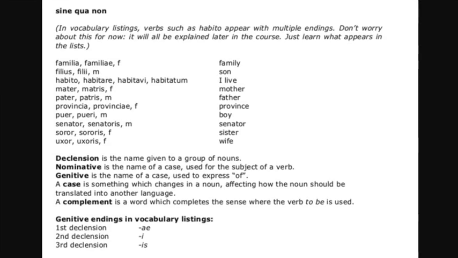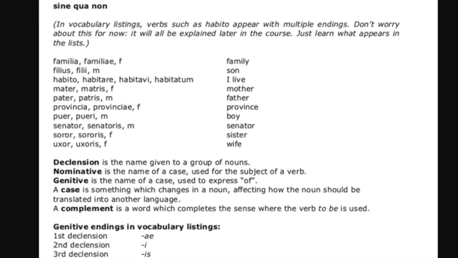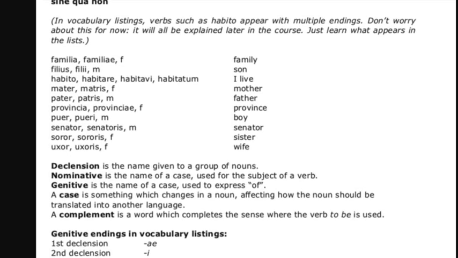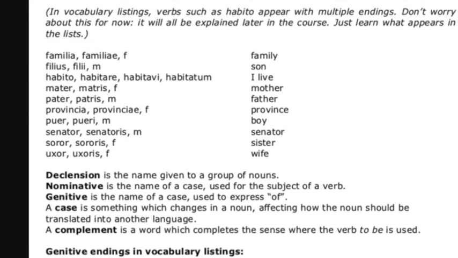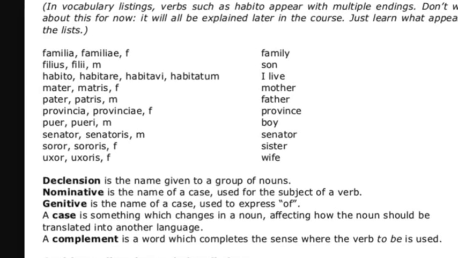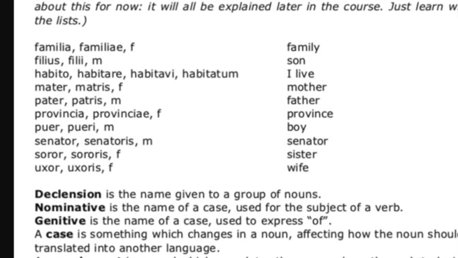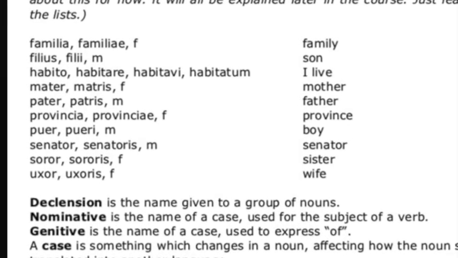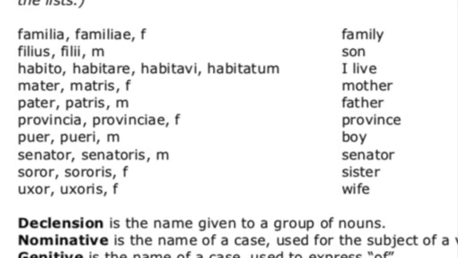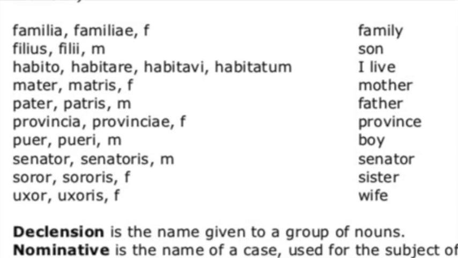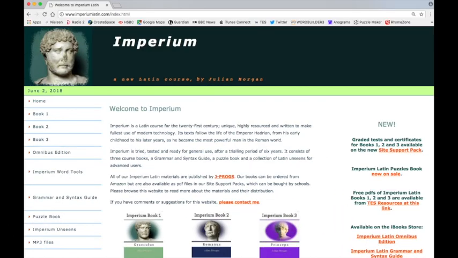The Imperium Latin course will never present part of a system to be learned, so you may note here that a verb in the Chapter 1 SQN appears as habito, habitare, habitavi, habitatum, I live, and a noun appears as senator, senatoris, senator. There will never be anything else to learn in terms of dictionary listings of words beyond these entries, so this approach offers a real long-term gain from the start.